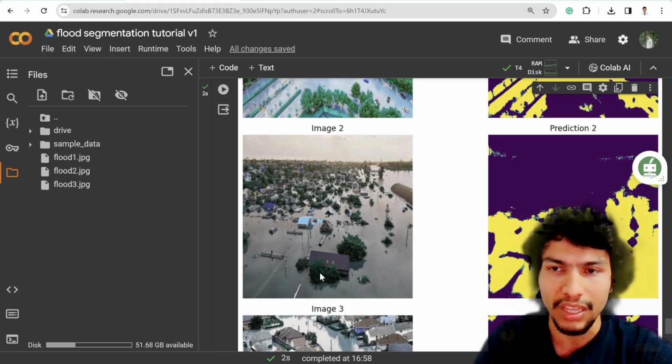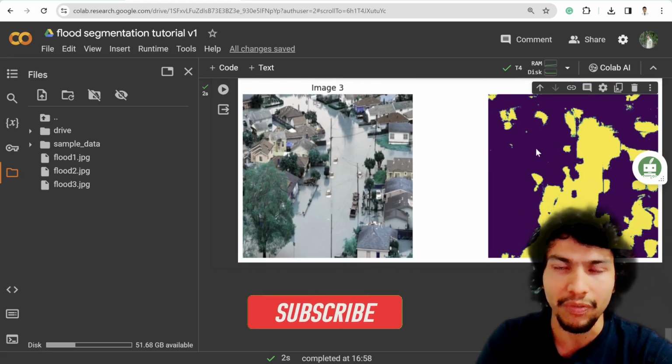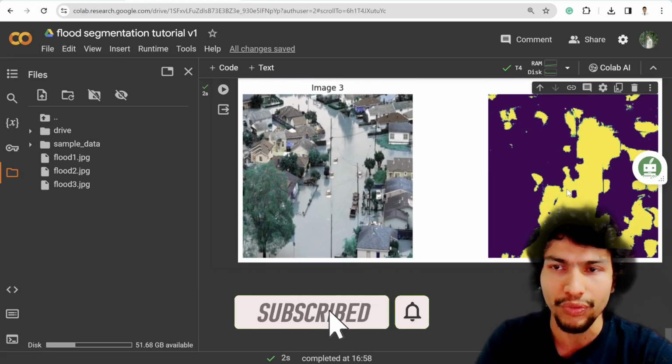And you can see that this feature is excluded over here. And then yeah, most of the water area is represented by the yellow color. And here also, yeah, similar story. But of course, the model might get confused with a few of the images.